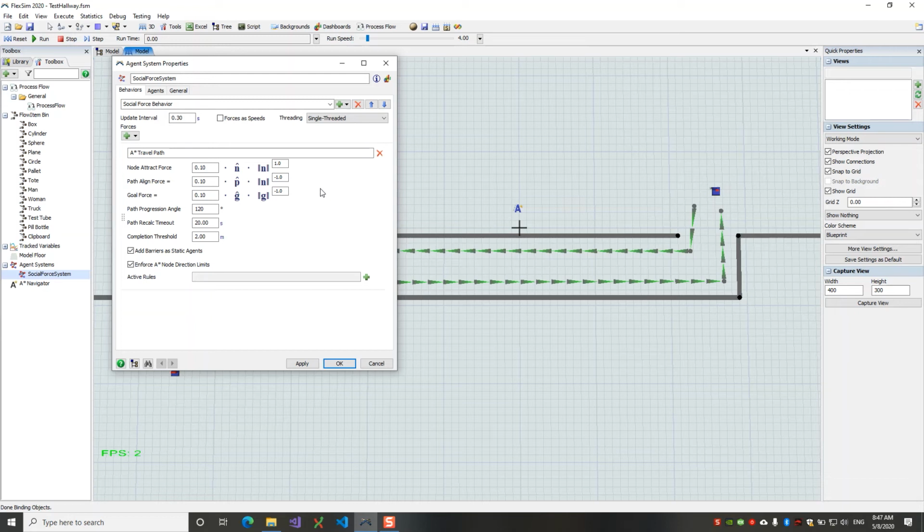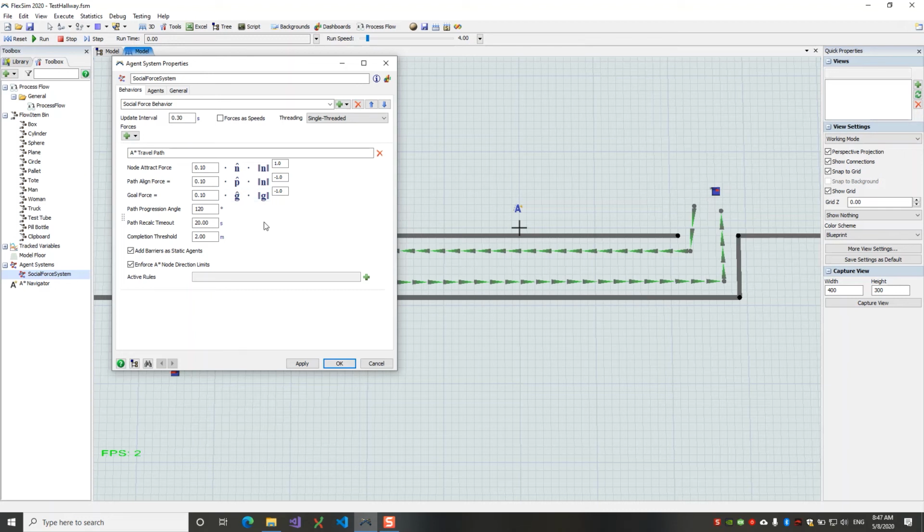You also have a goal force, which is the same as the other travel destination based goal force. Once I get close to my final goal, I want to apply something that says I'm almost there. I want to now get directly to that goal, and so that will apply a force that's directly to the final goal.